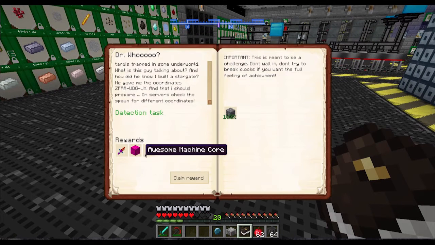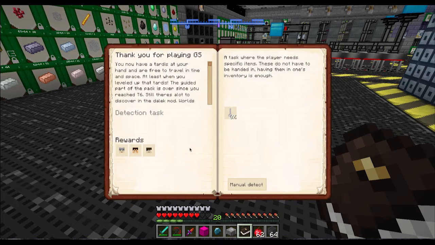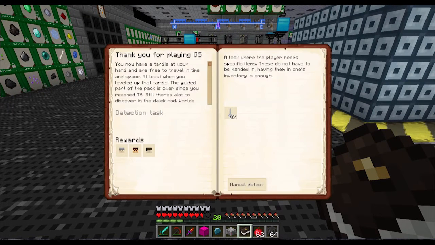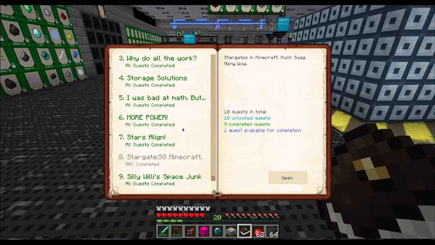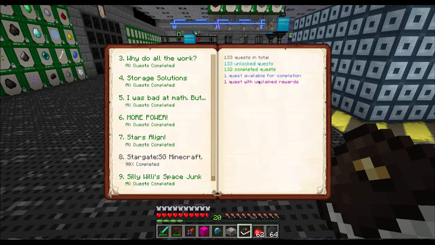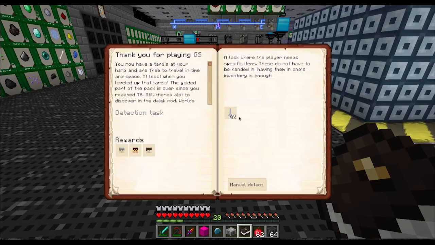Okay, so claim reward, spawn Captain Jack, awesome machine core, sacrificial knife. And this is the final quest, is to get the TARDIS key. And if you look in the book, I have done all of the other ones with the exception of getting the TARDIS key. That's the only thing left to do.